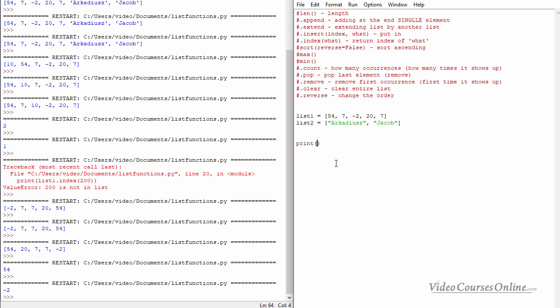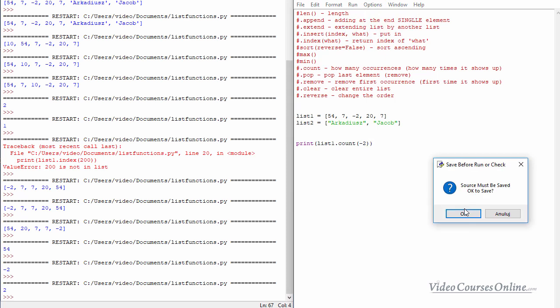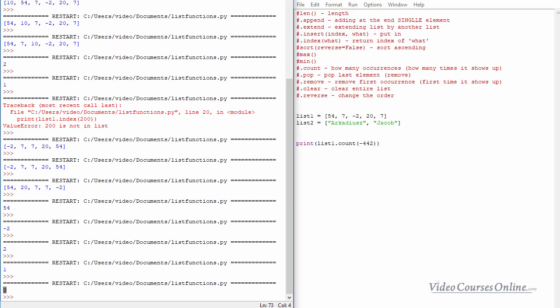So if we type, for example, list number 1, count how many times 7 is inside the list, you will notice that we've got it 2 times, right? If we type -2, it will tell us that it's only once. When we type something that doesn't exist, as you can see, it says that it doesn't exist.